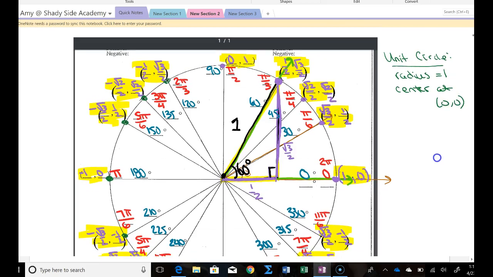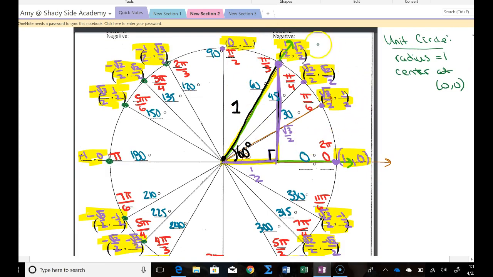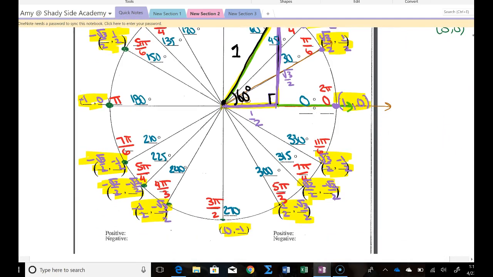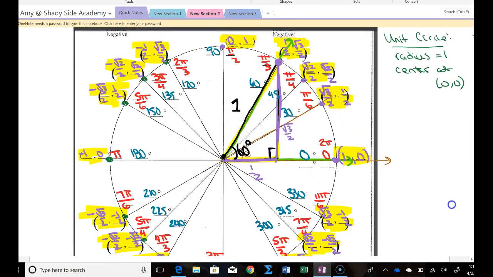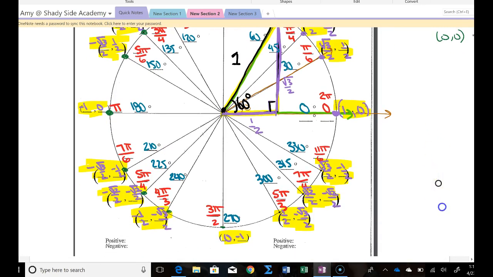What I also noticed in your paper is you see how up at the top here it has positive, negative, positive, negative, positive, negative. That's asking you in quadrant 1, for example, if it were an angle that terminates in quadrant 1, which trig ratios are positive, which trig ratios are negative. If the angle terminates in quadrant 2, which trig ratios are positive, which are negative. You can go ahead and complete the rest of these quadrants. All right, so that is the beauty of the unit circle. What's lovely about the unit circle is that the ratios of the sides of a triangle are such that the points on the circle circumference correspond to the cosine and the sine values.